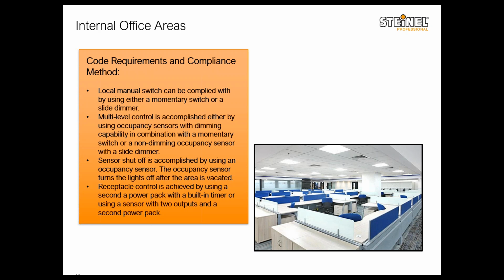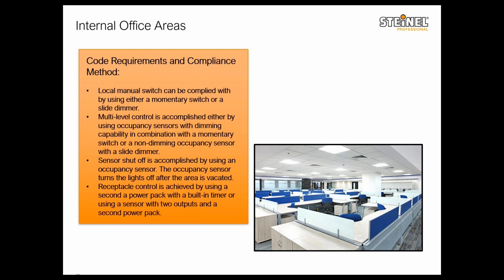Now things are starting to get interesting, because these are the places where things can get tricky easily. So what part of the code applies, what part of the code doesn't apply. So I specifically have mentioned internal office areas, which are the open office areas or larger office spaces, like conference rooms and such, that usually don't have access to daylight. They are not by the windows. So the daylight responsive control requirements don't apply to them.